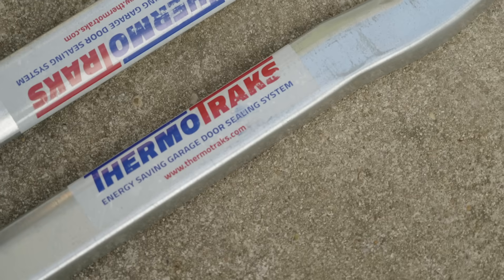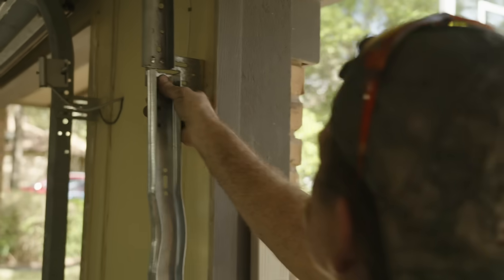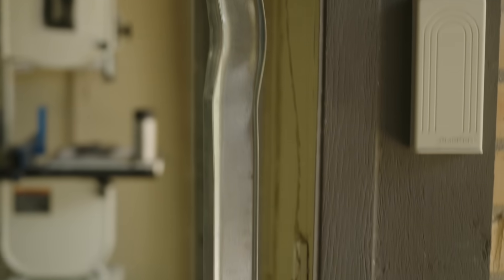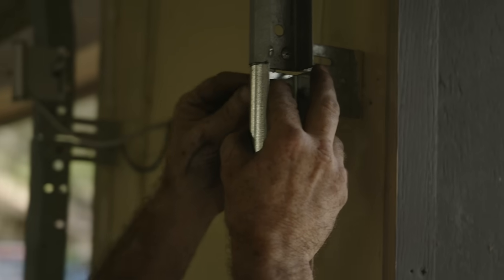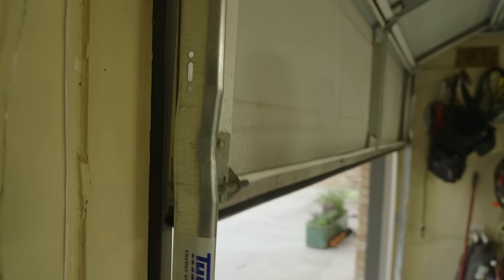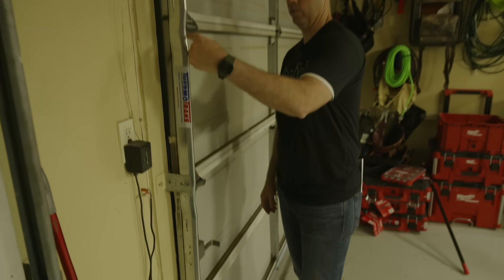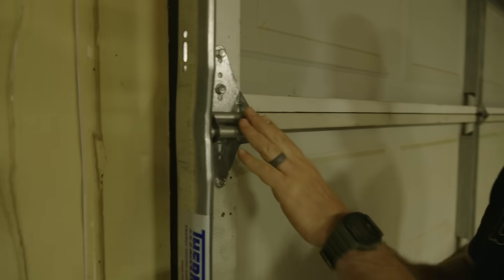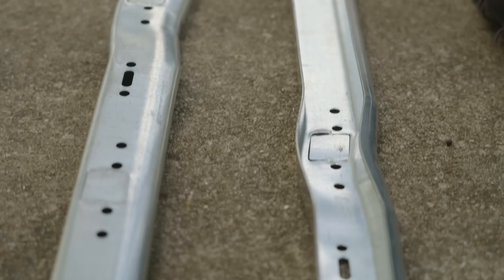As I was looking on the web I found this product. I have no affiliation with these guys — this is not a paid advertisement, although full disclosure they did give me a set of their tracks for free when I asked about them. It's called a Thermo Track and what a genius idea. It sounds like they have patents on this — it's got a serpentine shape, kind of an S shape. You specify this so it lines up with your rollers. When the door closes and gets to its final closed position, those serpentines line up right here with the roller and now it's actually pushing that roller — so there's no play or slop like in the other door. This is really just a standard metal track that you replace your straight track with the serpentine track.